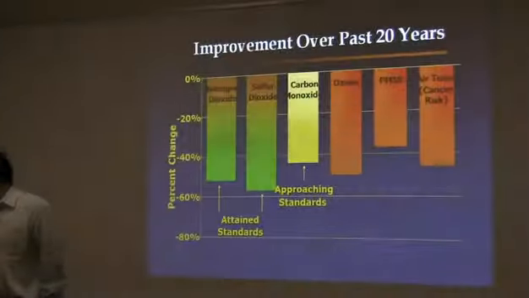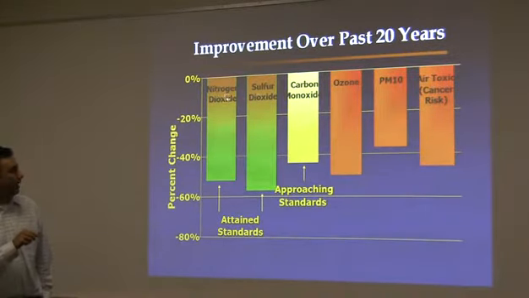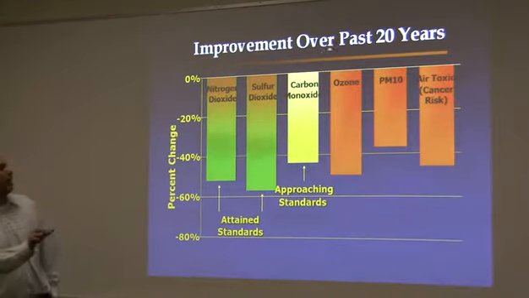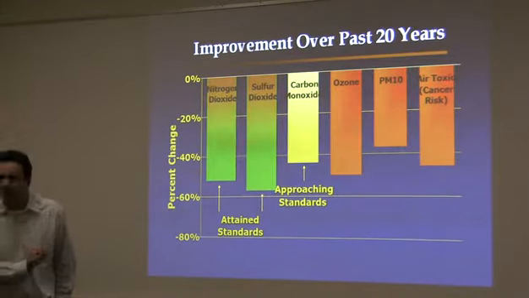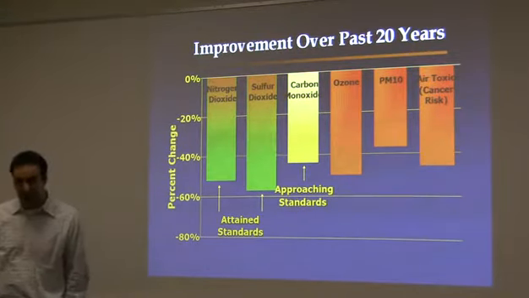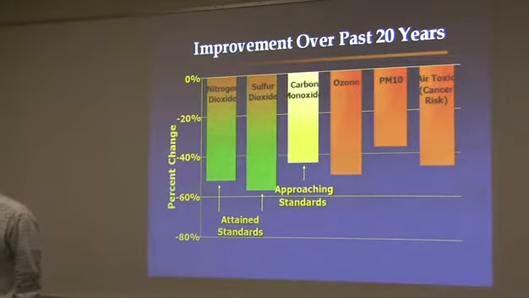And of course, if we go to some other compounds, we're doing very, very well in NOx and sulfur. But in PM, we mentioned that we still have some work to do. And right now in air toxins, other toxins, we really have work to do. So are we fine in ozone? No, we are moving in the right direction, but we still have long ways to go. But it's better than the alternative, which is moving in the other direction.